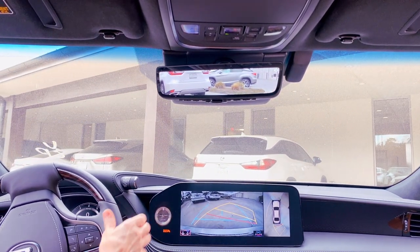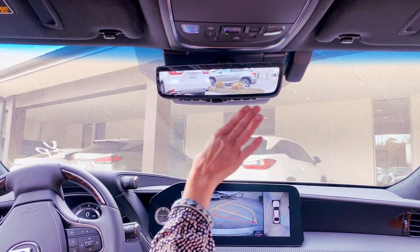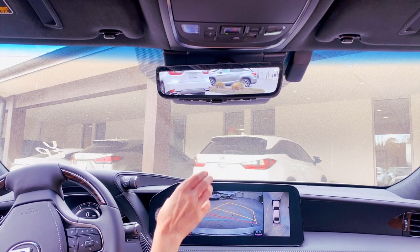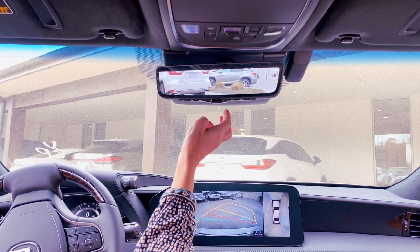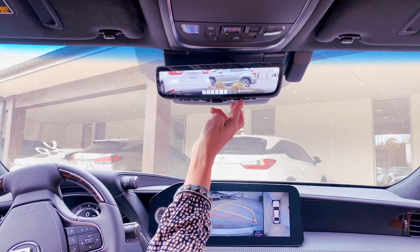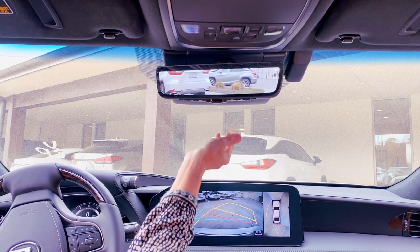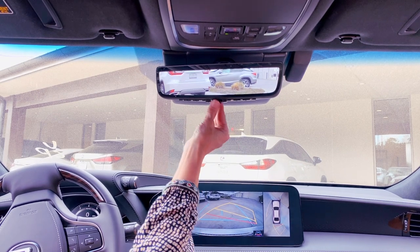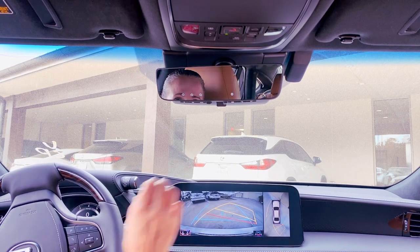All right, so I want you to notice how close this looks like we are in the digital rear view mirror as opposed to what's going on with our backup camera view. So this is going to take some getting used to. I'm just going to say that right now. Let's see. And we're as zoomed out as we can be. This is something we'll have to get accustomed to. If you're not comfortable with that, go back to your optical view.